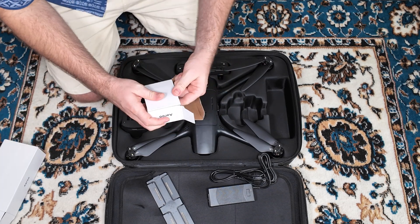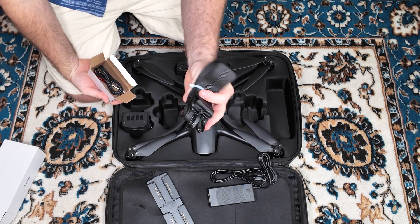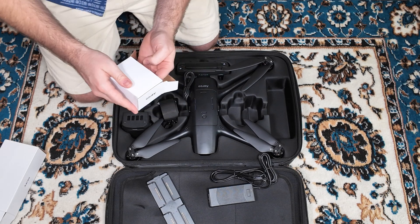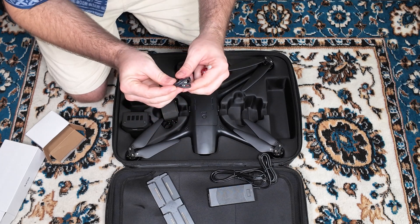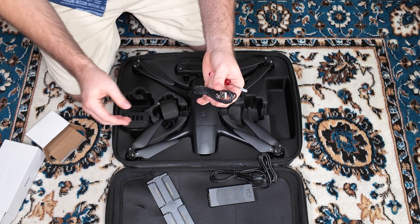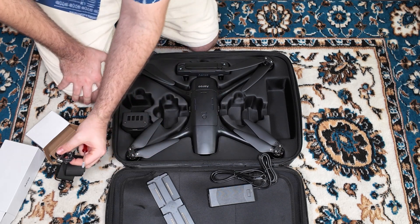In this box we've got the strap, which is what you're going to connect up to turn it into more of a bag design if that's what you want. You've also got a little screwdriver, as well as a USB-A to USB-C cable. So that's another extra thing they include. Quite a nice kit, really — you're getting a bunch in here.